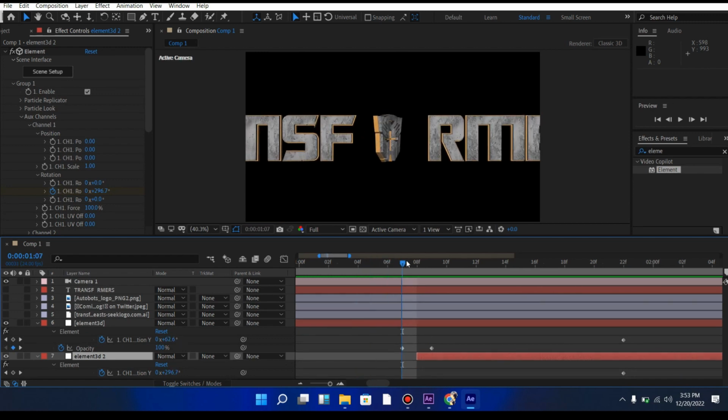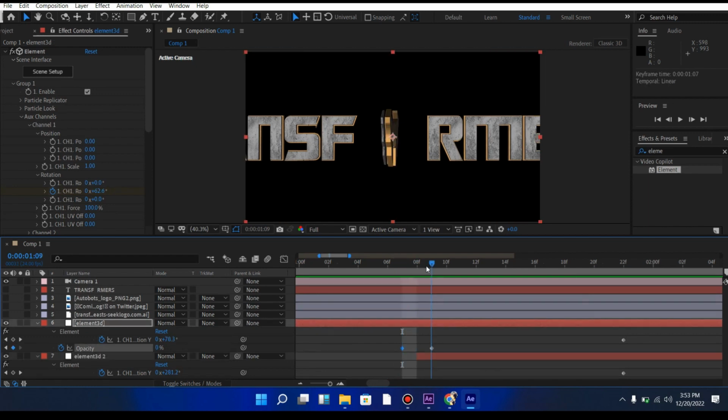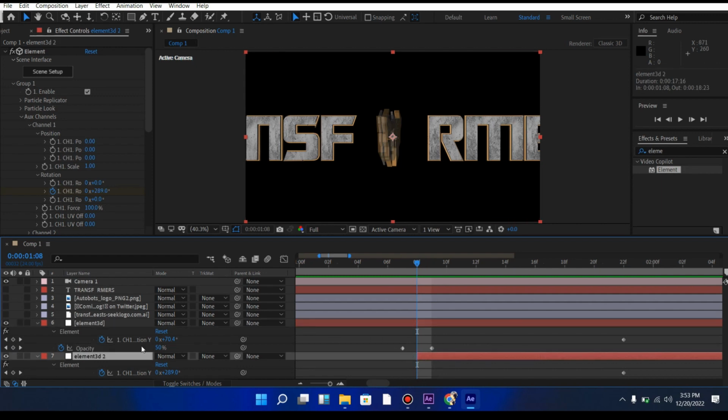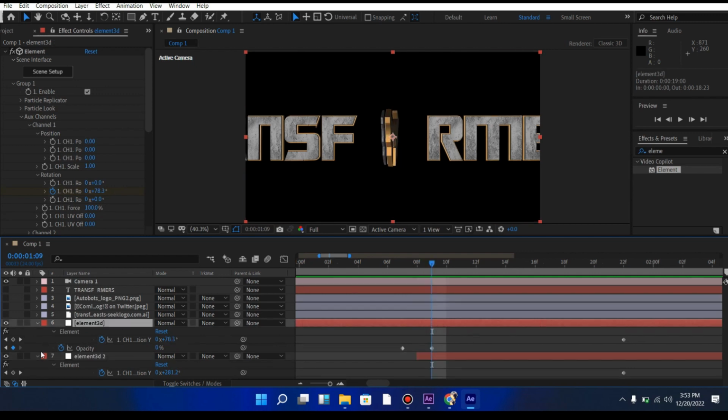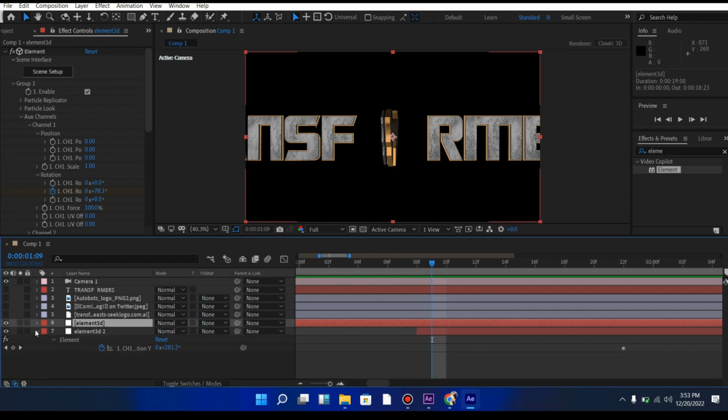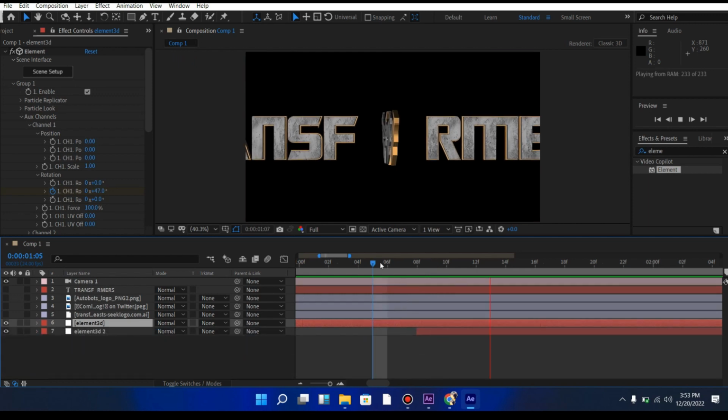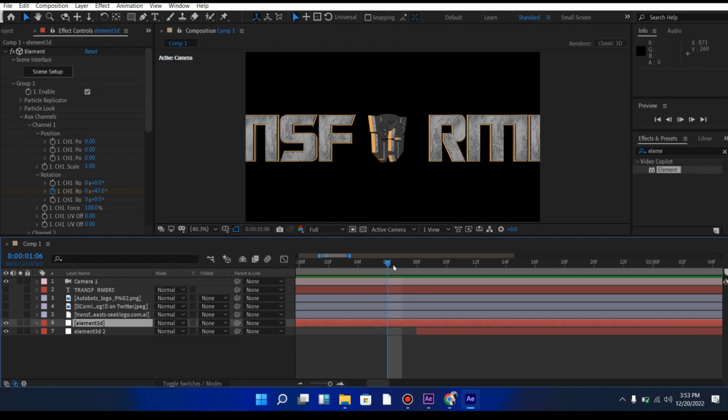This is the part where the opacity of the first layer is at 100%. And then the next frame should be at the middle, where the other layer is actually starting from, which is element 2. And then the next frame should be where the opacity of the top layer is at 0. So now we have a smooth animation like this. You can see it just fades in.